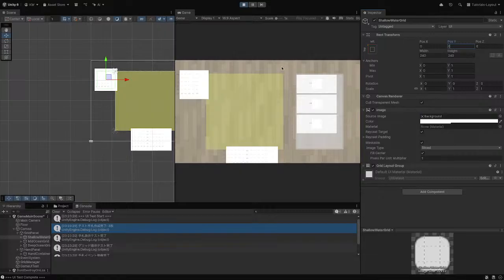So I want to move it to left a bit. So the position X, yeah, and like this.